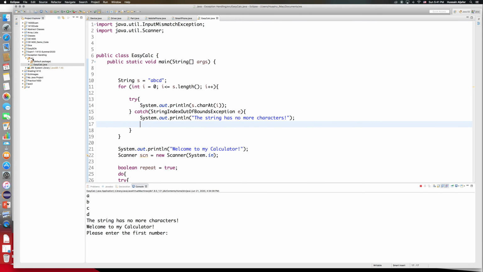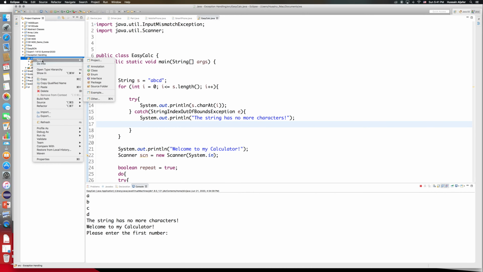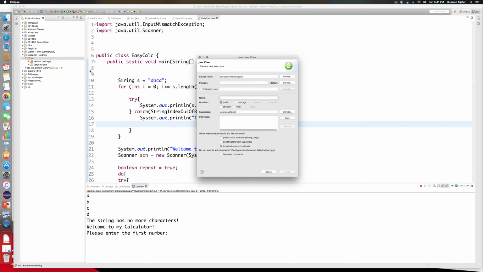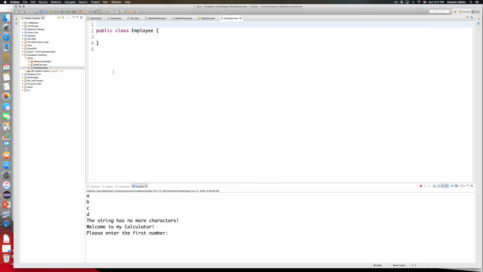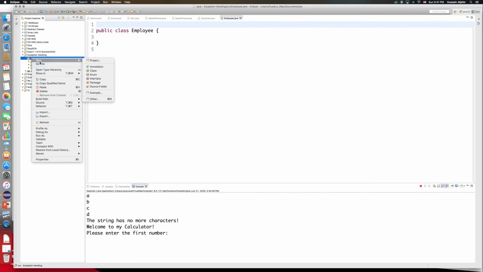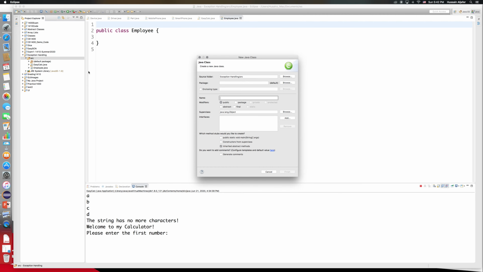So in Eclipse, I will start with creating a couple of classes. So I will create a class called employee, and this is going to be just a class without any main method. So I'll keep these classes as simple as possible to make the focus on the exception handling portion of it. Now with employee, I need to create my exception class.